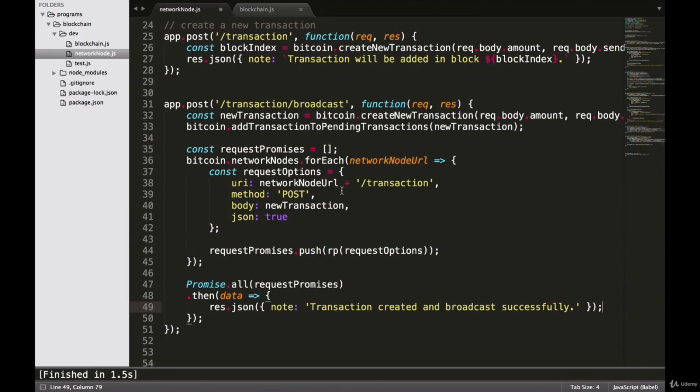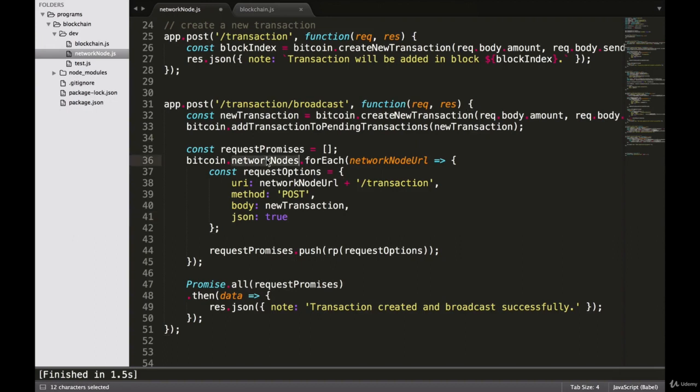To run through it from top to bottom real quick, the first thing that we are doing is creating a new transaction by using our createNewTransaction method. We then take that new transaction and we push it into our pending transactions array that we have on this current node that we're on. Next, we have to broadcast this new transaction to all the other nodes inside of our network. So that's what we're doing right here.